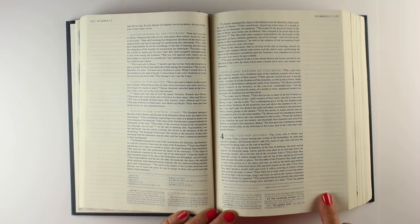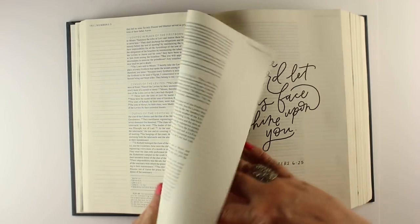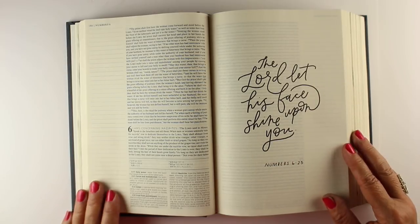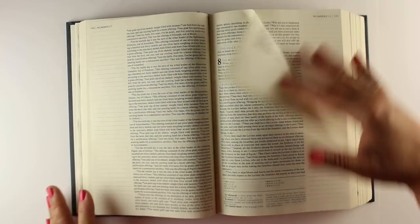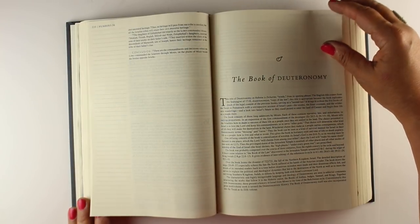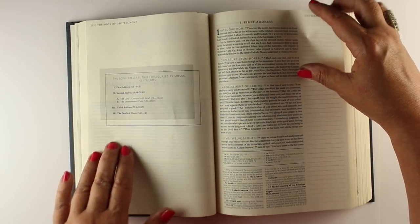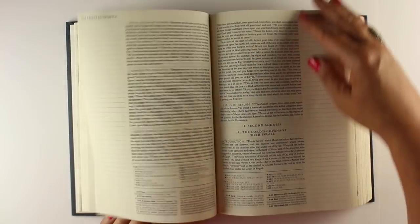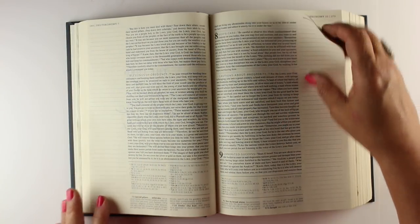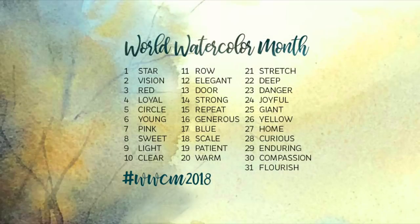It has the columns with the lines on it like most Bibles have, but they've included the footnotes, and I like that a lot — I miss that in my regular journaling Bibles. It has a few pages scattered throughout with a beautifully lettered verse that you have a full page to do some art on. Flipping through it, there are notes on the bottoms of the pages, and the intros to the chapters have a little more space, sometimes giving context for the chapter. Everything else is pretty much the same as other journaling Bibles.